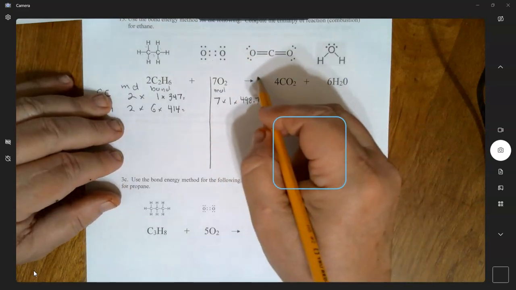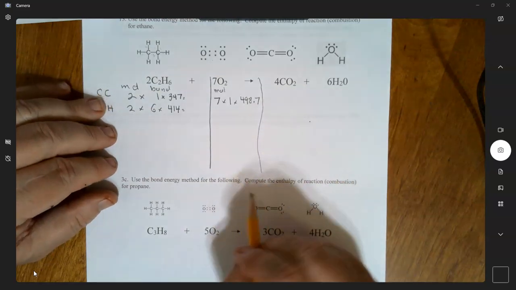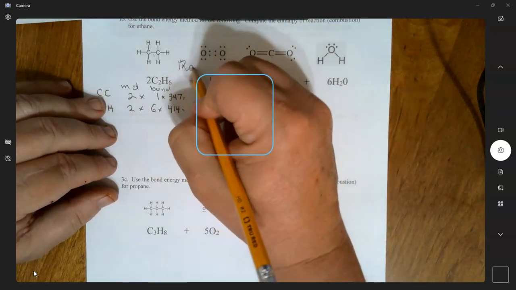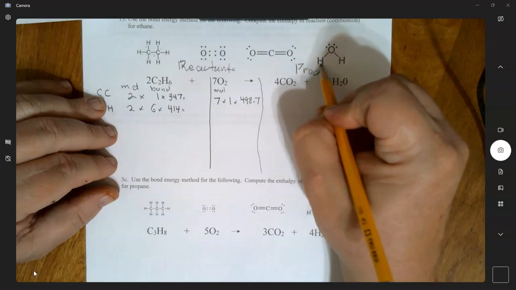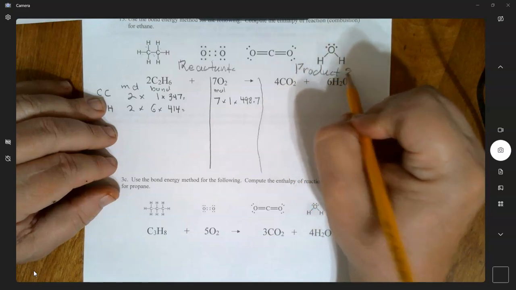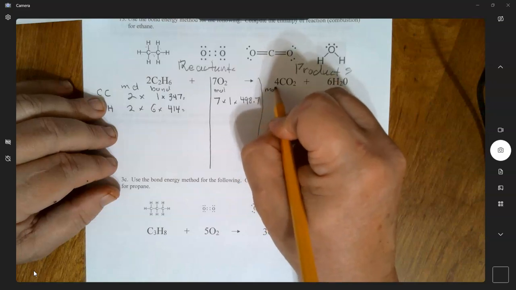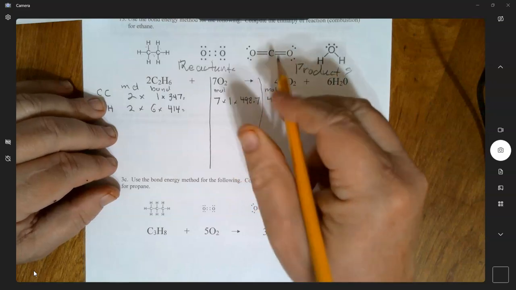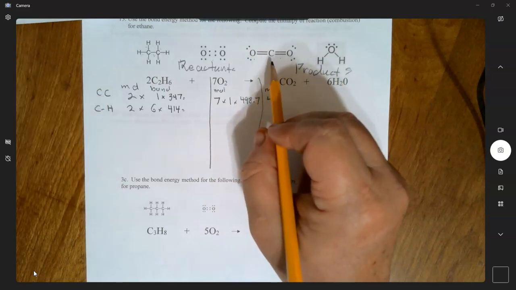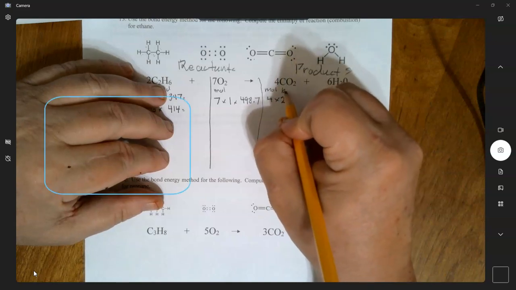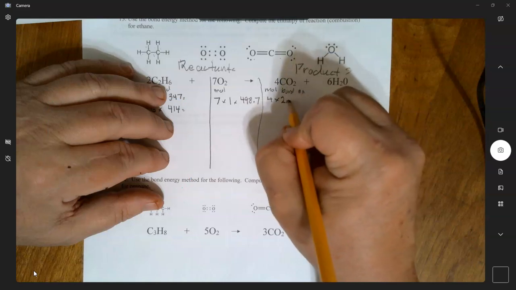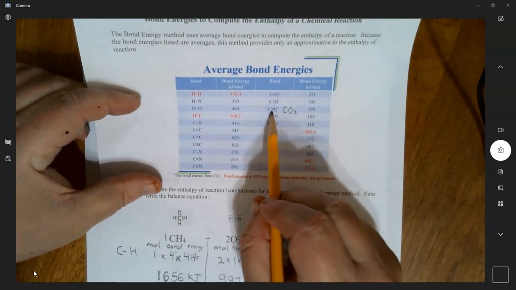Okay. All right, I'm going to draw a line here so we keep all this straight. So this is reactants over here. And now we'll come over to the products over here. Okay, so we have number of molecules here is 4. And there's 2 carbon-oxygen double bonds in each molecule. So times 2. And then the energy, so it's going to be, remember there was that special case for carbon dioxide, CO double bond for carbon dioxide is 799.